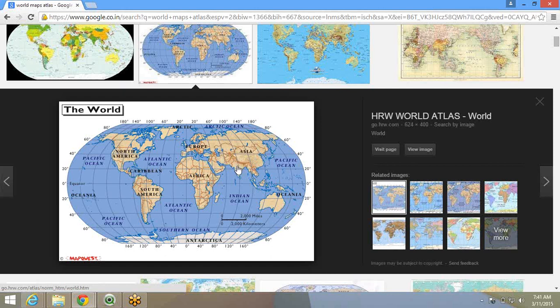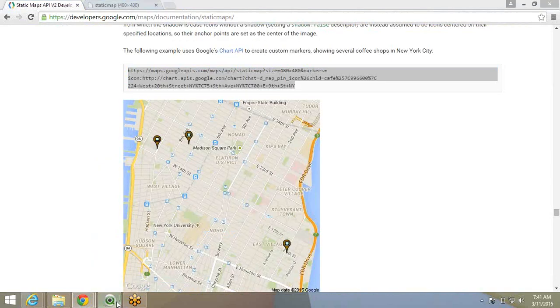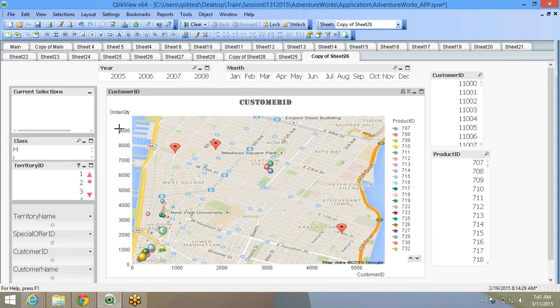Within India, you can go to a more granular level of latitude, longitude. So basically, I'm plotting it. So 80-20, 80, 100, 20, 140, 160, everything. The same logic we will use again in our QlikView application. Now, if you look at the scatter chart, it has both expressions, right? Order quantity and customer ID.